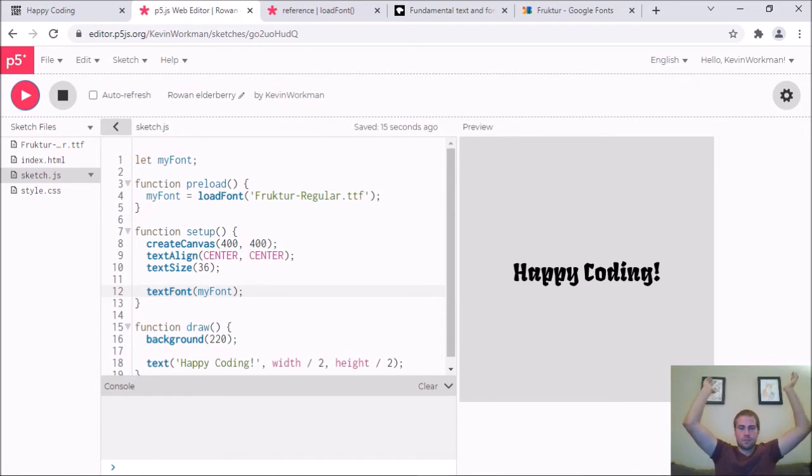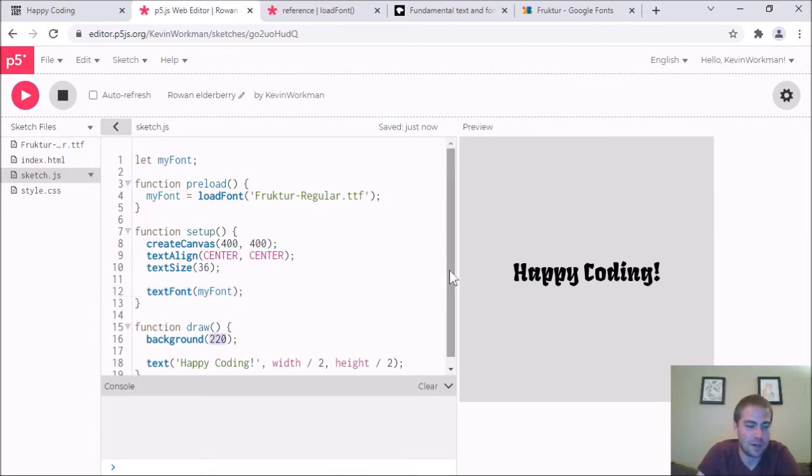That works. That works. That works. That's surprising. Usually I break something by this point in the video, but that works. Here we go. We've loaded the font and it sure is applied. Sure is there.